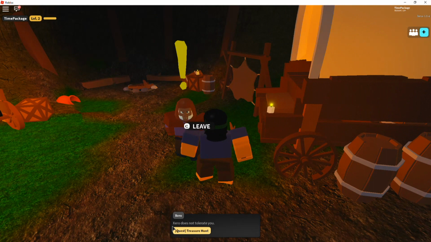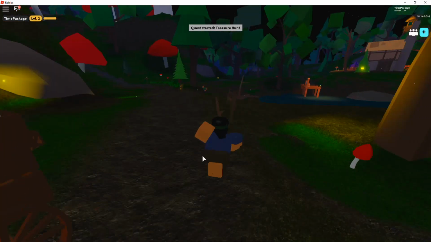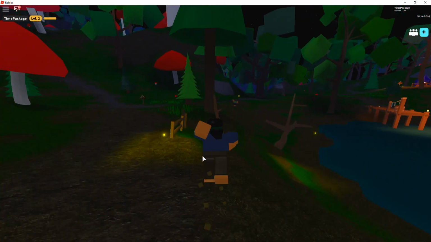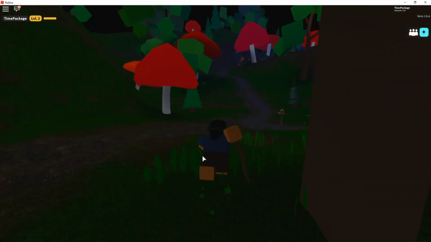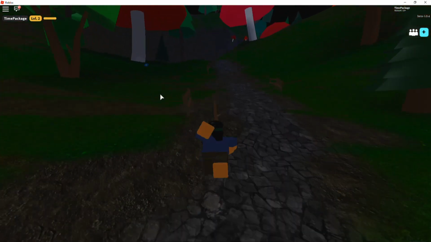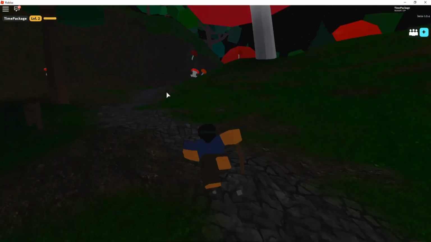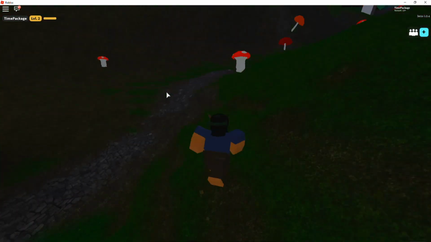So this chest, Xero, we have to find a tablet. So basically what's going to be happening is as we're opening chests, there's going to be a random chance for us to receive an item which is necessary for the completion of the chest. So let's go through that quest which I was talking about earlier.